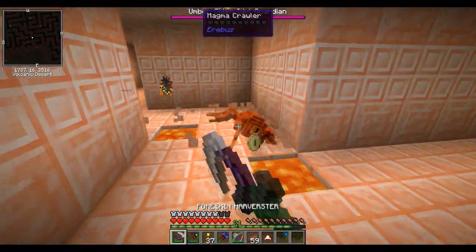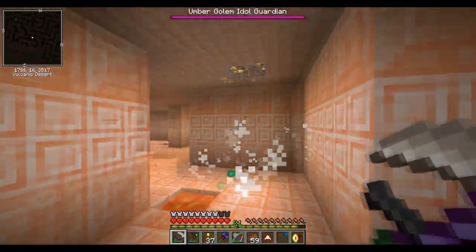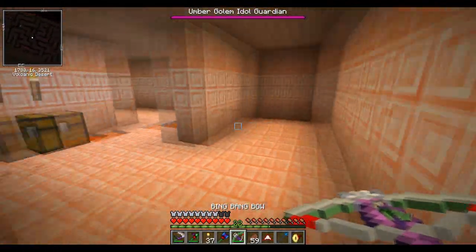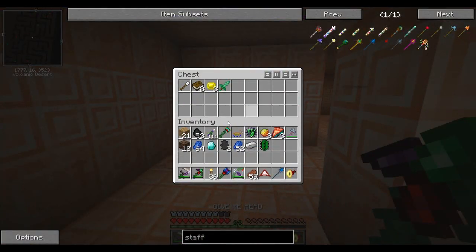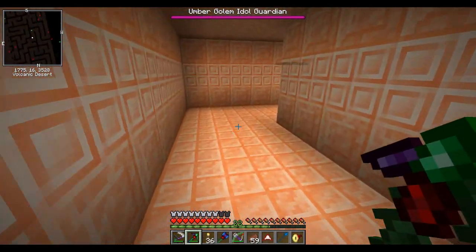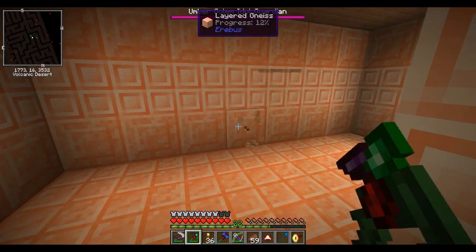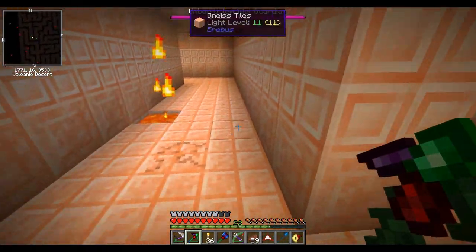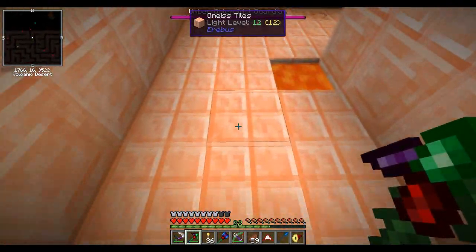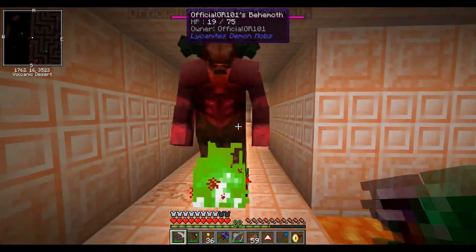What the fuck are you? Magma crawler. I hear there's a lot we gotta do in this dungeon. Chest. Okay, I'll take the jade sword. You can't break them. Oh no, you can't break them. Just watch out for these vents, man. Yes, vents. Watch out for them. All right. Oh! Oh my god.